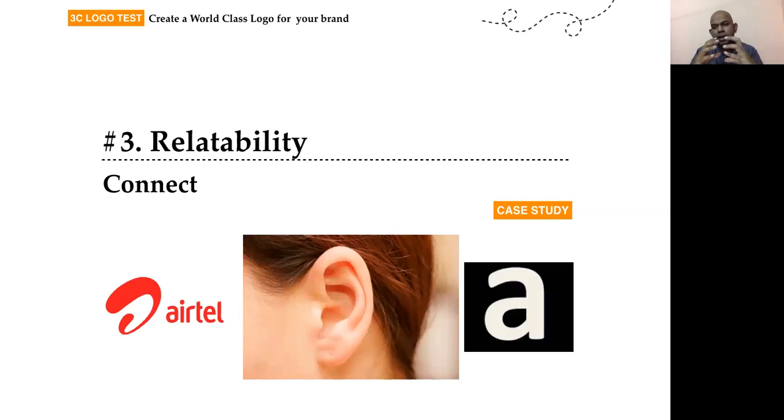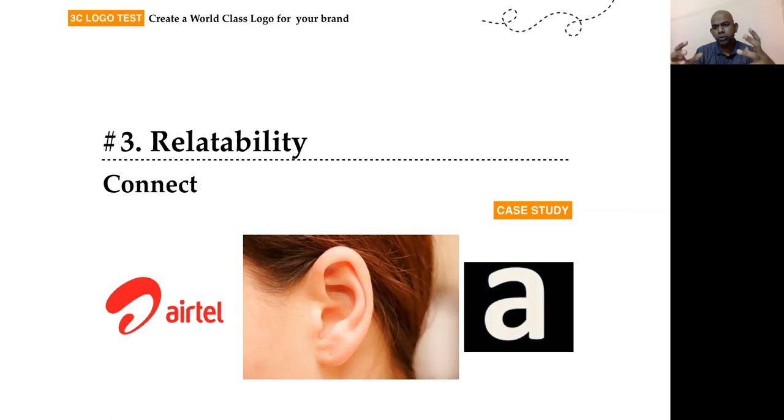How does your brand connect with your audience? By revealing certain information about what it stands for. So connect ensures that you are relatable to something. What are you relatable to? Say, for example, in the case of Airtel, we have the symbol, which has different variations and explanations. Brand creators may have had a lot more meaning when they designed it, or the management of Airtel would have got a lot more meaning to it.